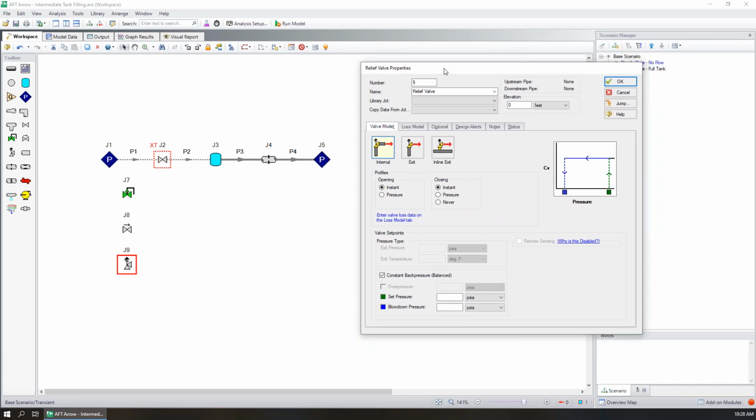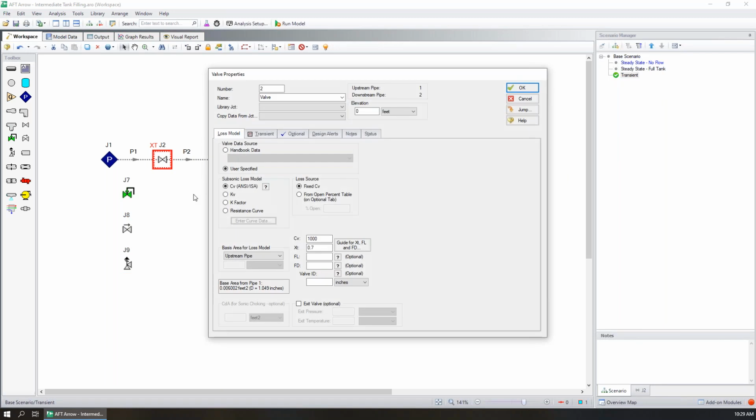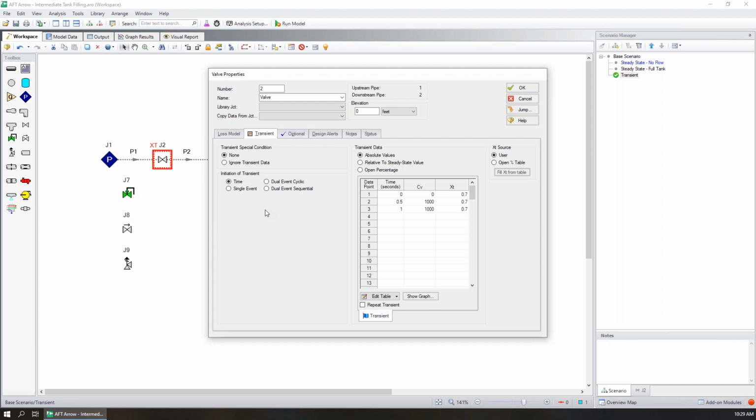So again, just think about it as a series of steady state snapshots. Any of the things that you're accustomed to in steady state, you can do here. And now we can specify those additional transients to kind of guide the system through time, which is ultimately what we'd be interested in doing in our transient analysis.